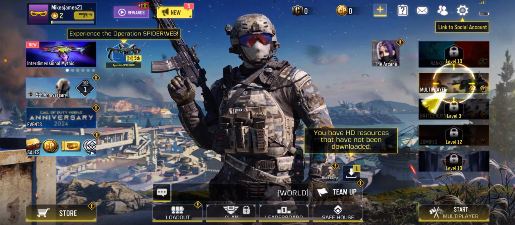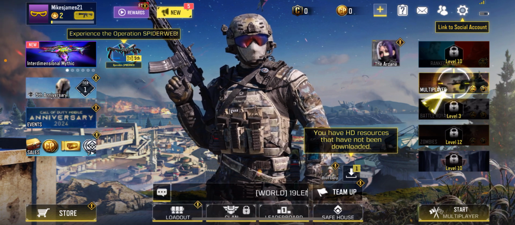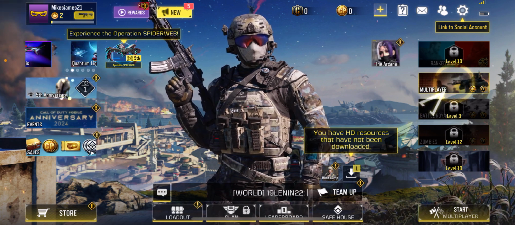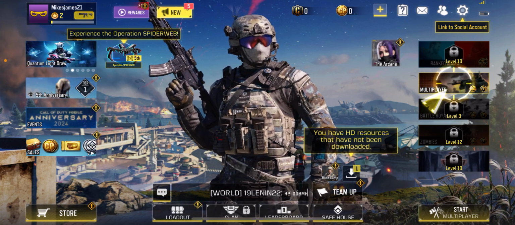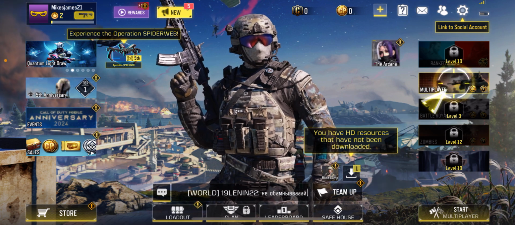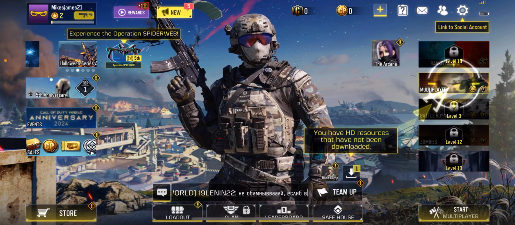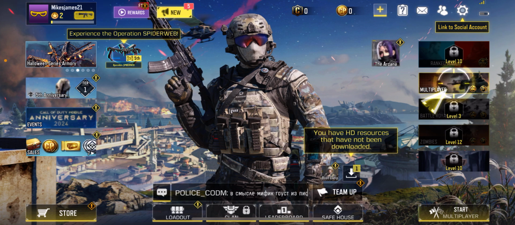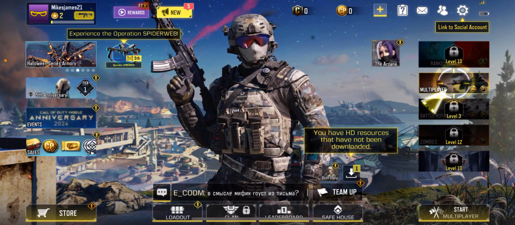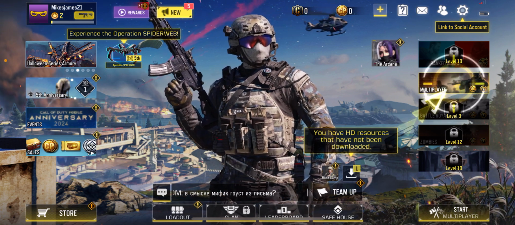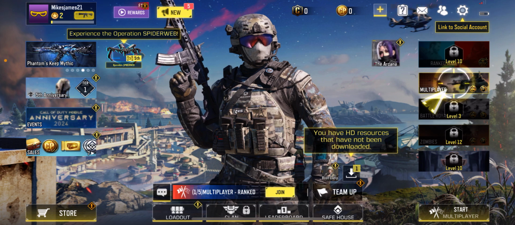But now guys, let's see what we actually have in front of us here. So as you can see in the top left corner we have your achievements. And in the bottom left corner, we have, as you can see, the store. Also in the top right corner, we can see that we have the settings. And in the bottom right corner, the start, where of course you can go and start a game.